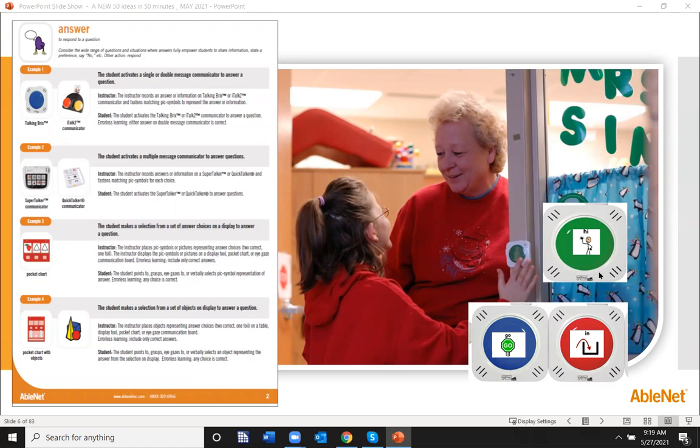The student can say hello or hi, whatever Miss Julie's recorded, and often the students are very excited to hear that. And then she says to them, where would you like to go next? They might say in, or she might ask the question, where do you want to go? And they'll say go in. So moving them from a 1-message communication to a 2-message communication.